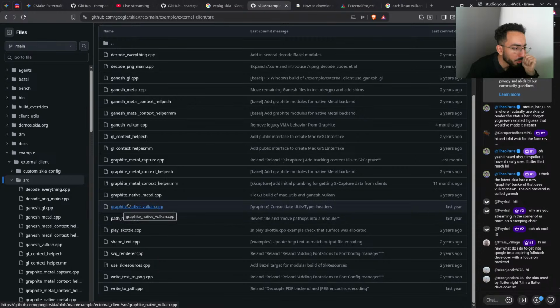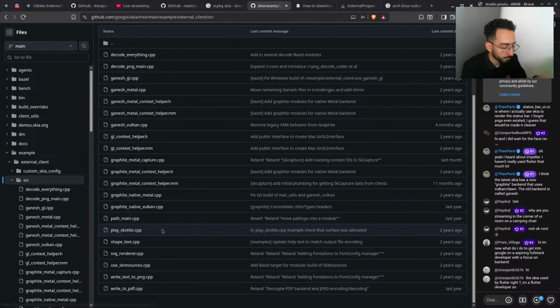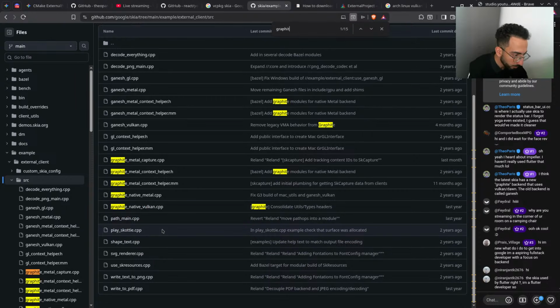Graphite. Okay, so we want Graphite, I think. And there is Graphite native Vulkan.